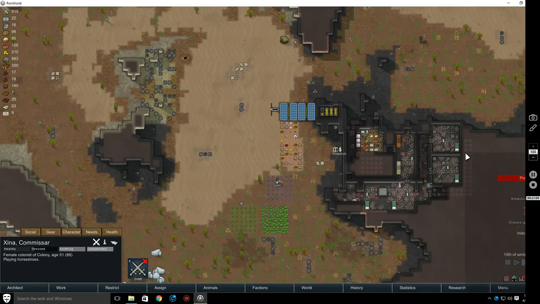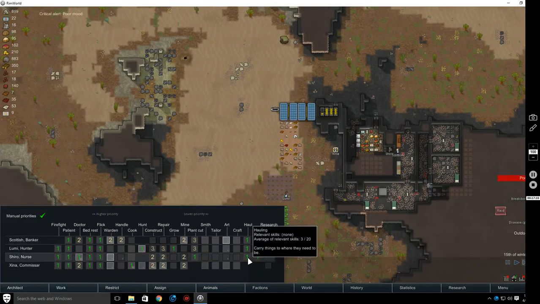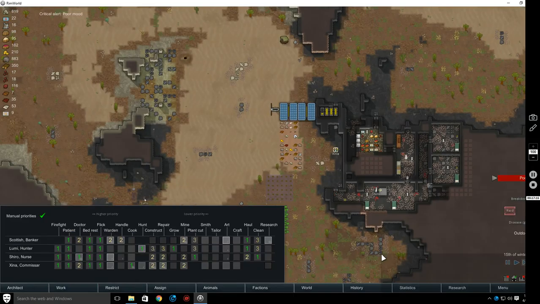I really need you to start healing, or start cleaning. Please. I will set Shiro to a 2 on the hauling. And hopefully she'll start cleaning. Hopefully. Oh, perfect. Yay! Go, Shiro, go! Scottish back to mining. Lumi. Good.